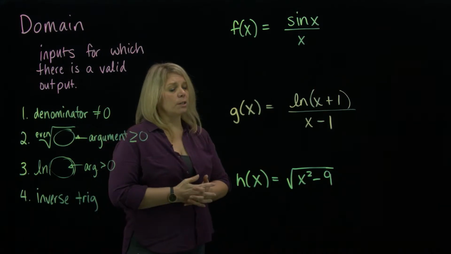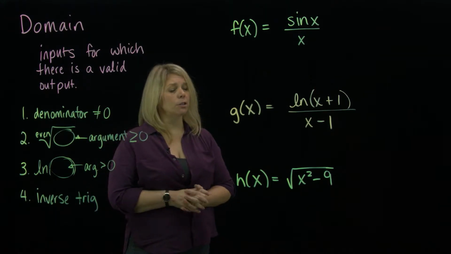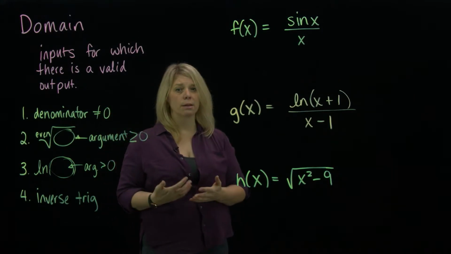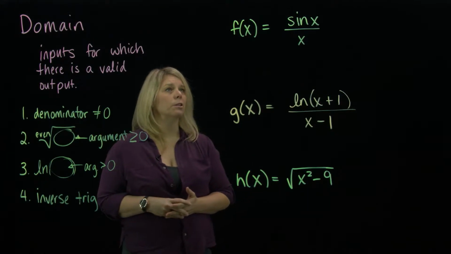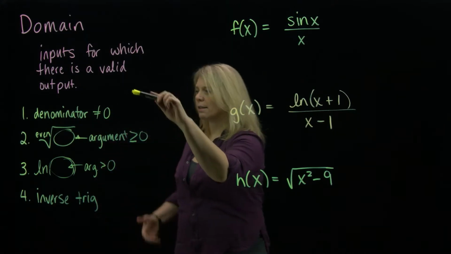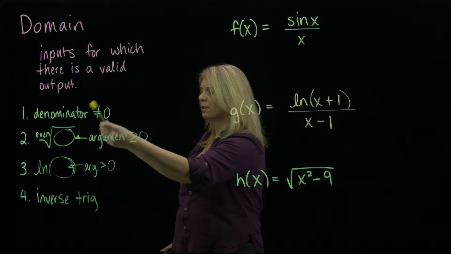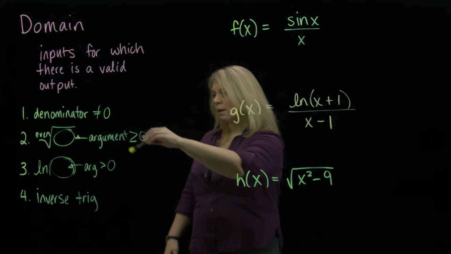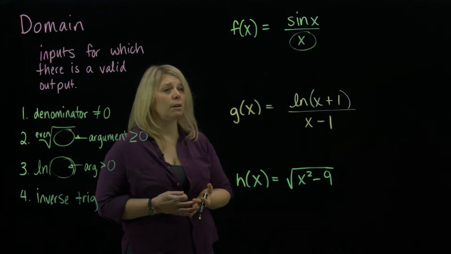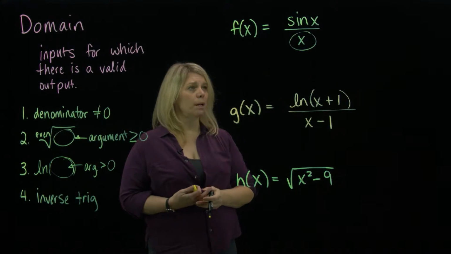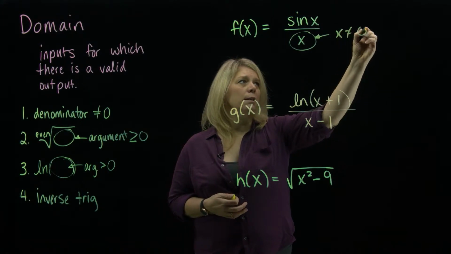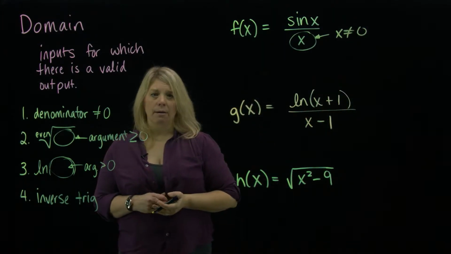All right, so for these functions, we're just going to look at each of these and go through this little mental checklist and make sure that we're thinking about all the things we need to think about for the domain of these functions. For this first function, f of x, the only thing from this list, denominators, even index radicals, logarithms, and inverse trig functions, that shows up in this function is this denominator. So that's really the only thing I need to think carefully about, that I want that denominator, which is just x, to not be 0.